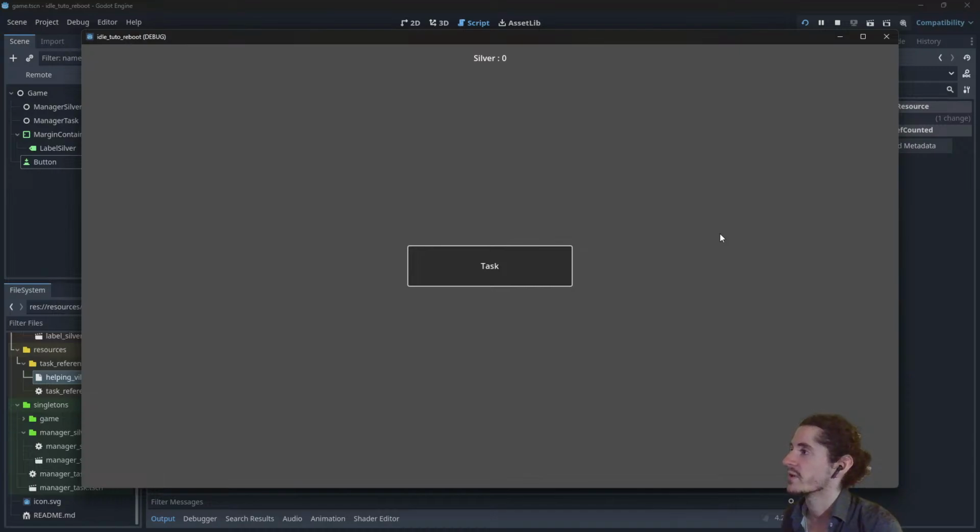So now we should be generating silver. So this is what we will be doing, I guess. We will be doing tasks. And we will generate maybe 2 tasks. And then we will create a dictionary in the database with those 2 tasks.